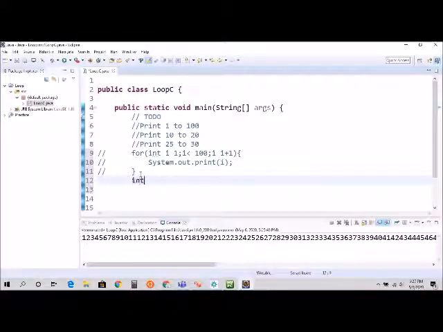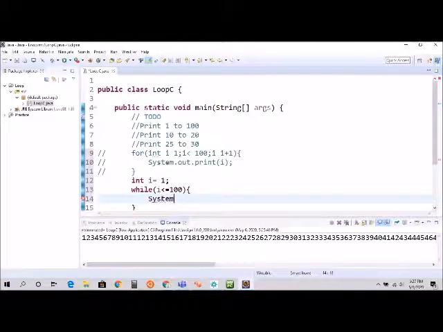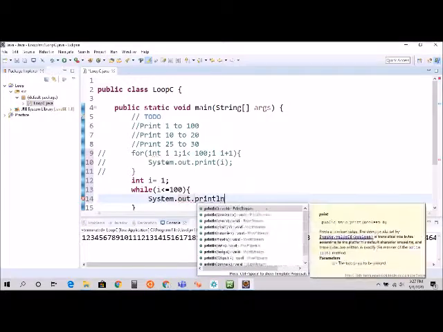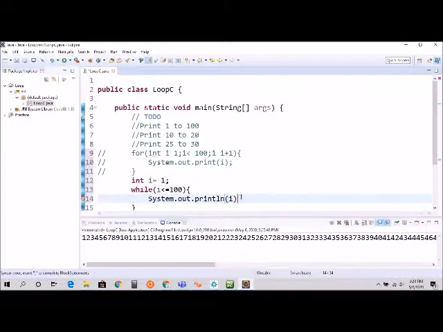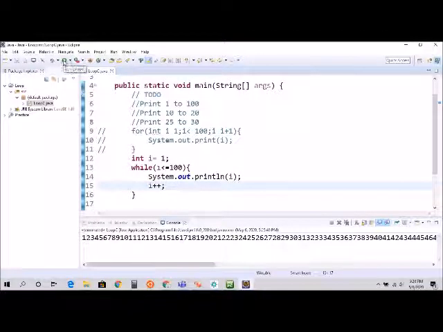In a while loop, once again we have to declare int i equal to 1 and a semicolon. We declare it first, unlike in the for loop, where it's declared inside the braces; here we declare it outside. Then I would say while i is less than or equal to 100, and then braces. I'm going to do System.out.println and pass i, which is the name of my label, and don't forget to do i plus plus. As I mentioned, i plus plus is short form for i is equal to i plus 1. This is another way you can write it. Control save, and hit run.